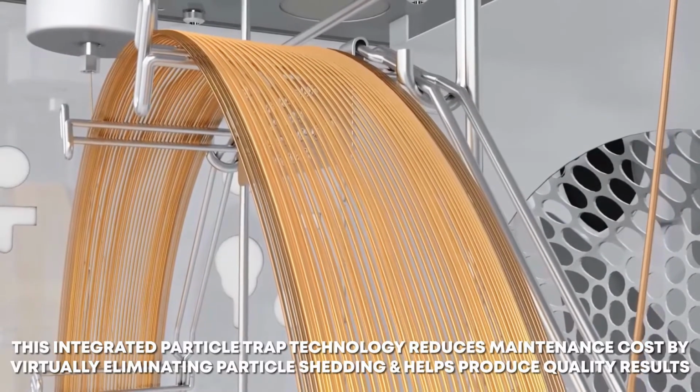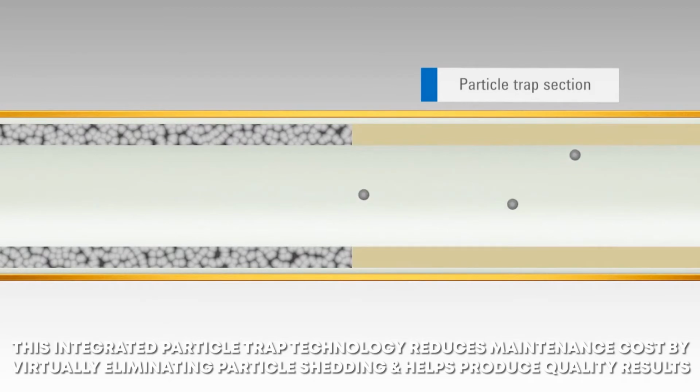This integrated particle trap technology reduces maintenance costs by virtually eliminating particle shedding and helps produce quality results.